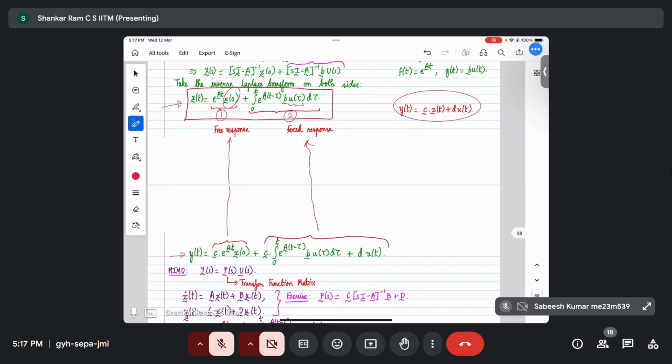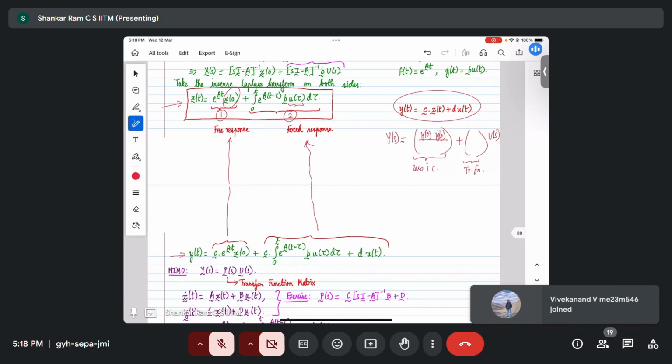If you recall, even when we did the transfer function based approach, we would have got a bunch of equations which would have had y0, y dot 0, and so on, right? And then plus one term which would have involved u of s. We would have considered zero initial conditions and taken this as the transfer function. Okay, but then even in the Laplace transform based methods, you and I can analyze free response and forced response. So essentially, these are two equivalent ways of doing the same thing.